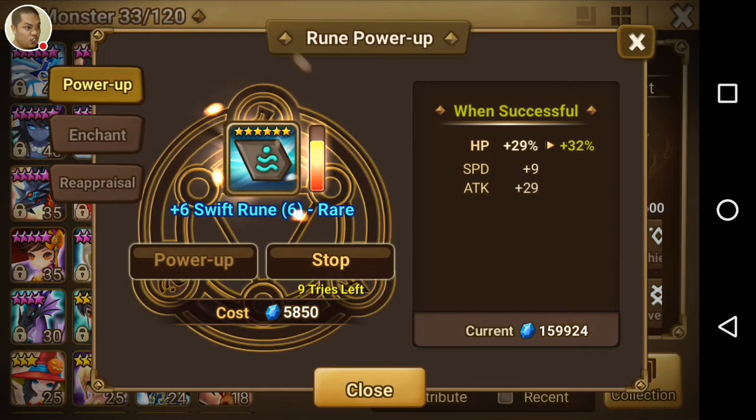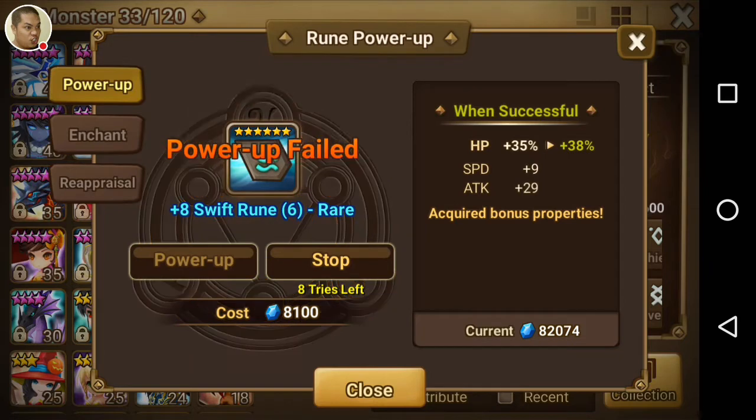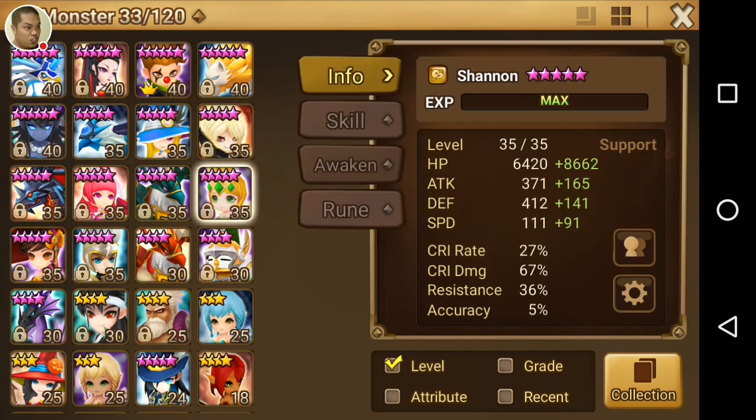Let's try to raise this one. Add more HP to Shannon. Come on. Don't consume too much mana at the moment, please. Come on. We're on a tight budget. Here we go. Come on. Upgrade, please. Upgrade already. Please. Come on. Don't consume too much mana. One more. We just have to fatten up our Shannon. Just a little bit. Okay. I think that should be fine.